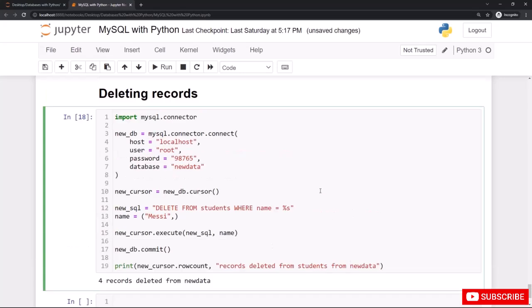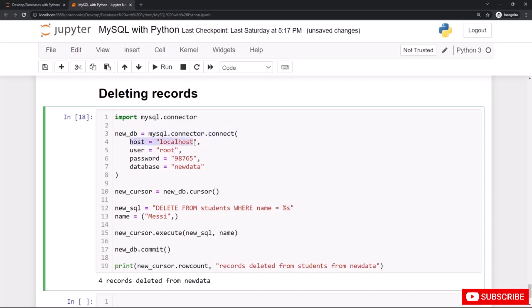This is our example here. You can see our first step is importing the MySQL connector. Then after importing the MySQL connector, or driver, in Python to work with the MySQL database, you need to create this connection to our database called new data by using the MySQL module followed by the connect method.